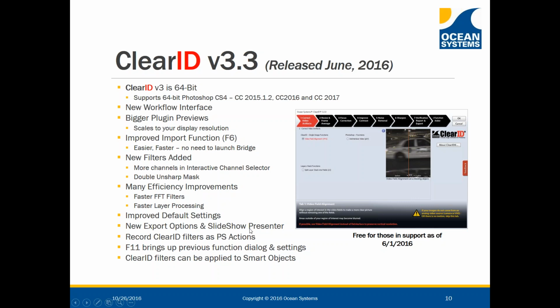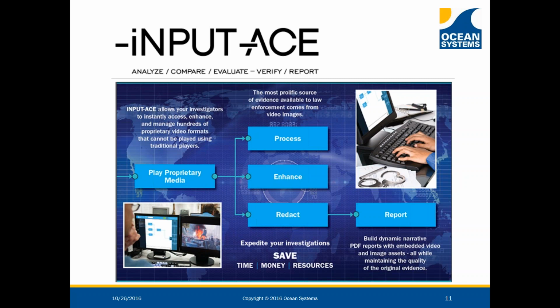Certainly, if you haven't updated, I highly encourage you to take a look at those things like importing settings from the ruler when we're correcting motion blur and so on and so forth. A lot faster as far as doing alignment stacks or aligning and averaging, things of that nature, keyboard shortcuts and the like. So that's Clear ID 3.3.